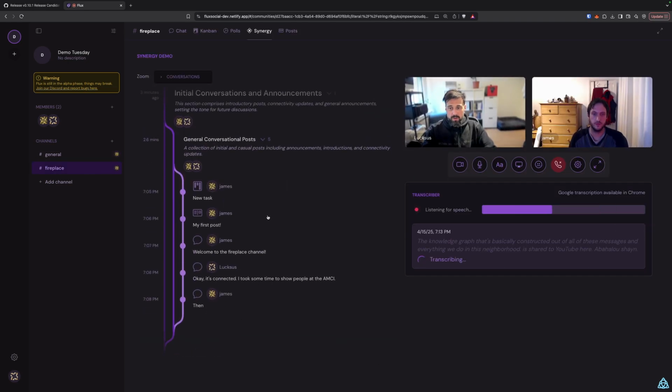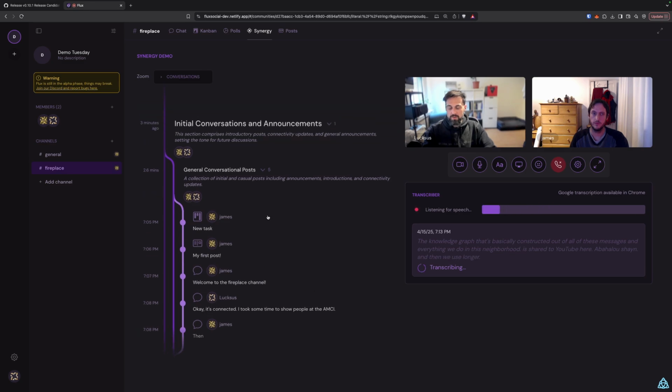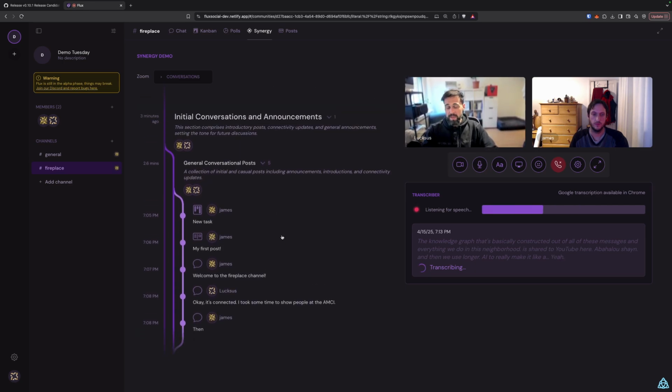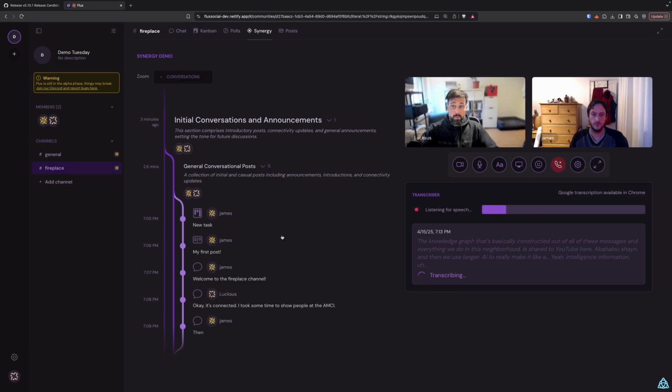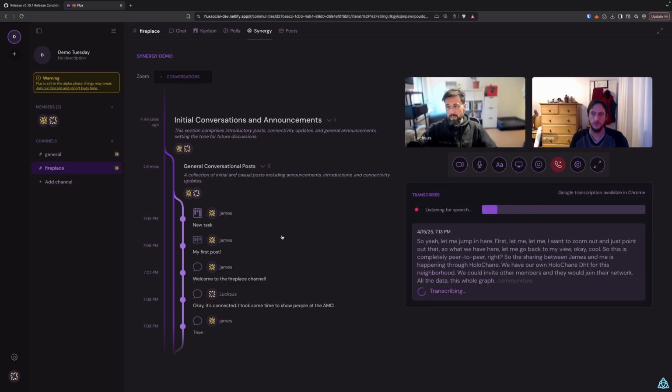And then we use local AI to make it an intelligence information platform for communities. So Flux is meant as this social tooling app.